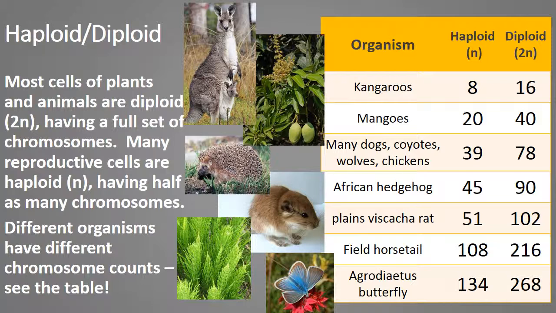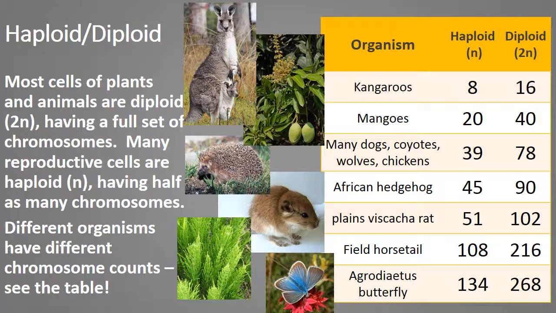Kids might think that there's some relationship between how big an organism is and how many chromosomes it has, and there really isn't much of a pattern to it. The tiny little butterfly has 268 chromosomes in its cells, and the big kangaroo has 16. We mostly look at plants and animals for these numbers because they're the ones that sexually reproduce, so haploid and diploid mean something. There are some organisms that regularly exist as tetraploid.